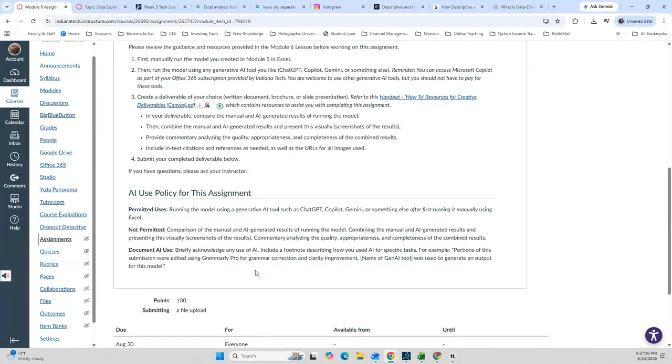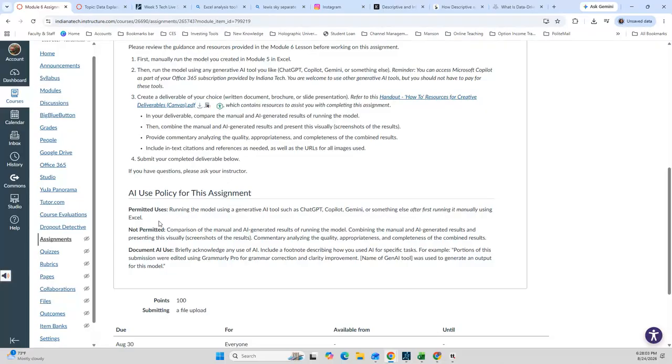Okay, document AI use. And so notice that the permitted use is running the model using a generative AI tool such as ChatGPT, Copilot, Gemini, or something else, after first running it manually using Excel. So basically, with the generative AI policy, that's fine.